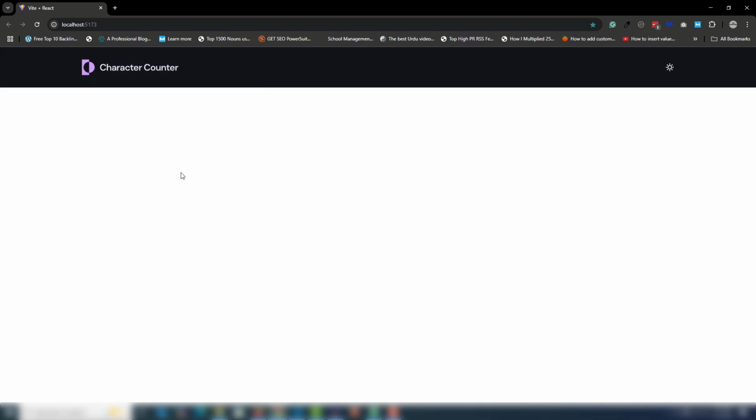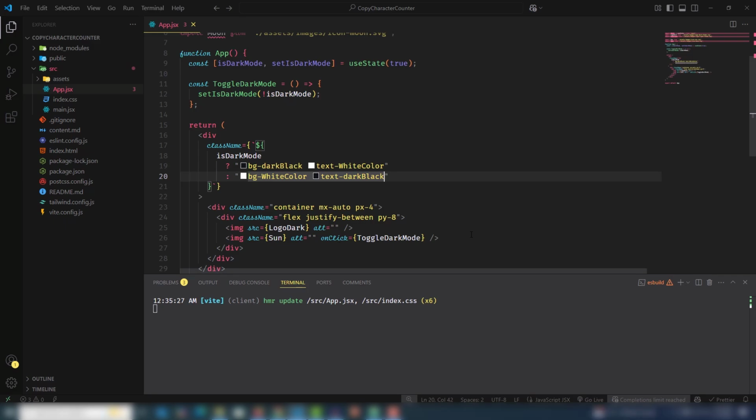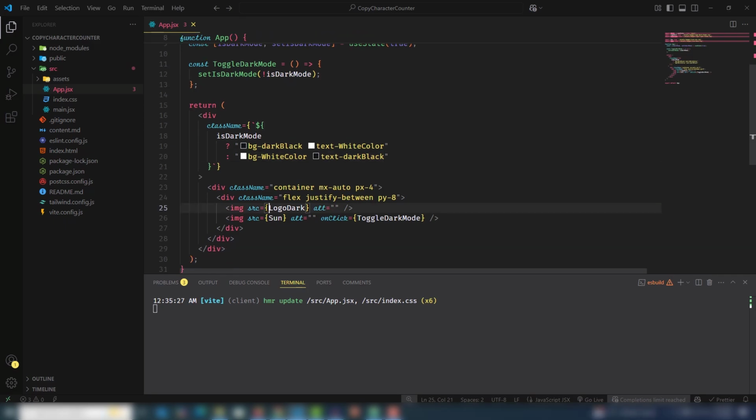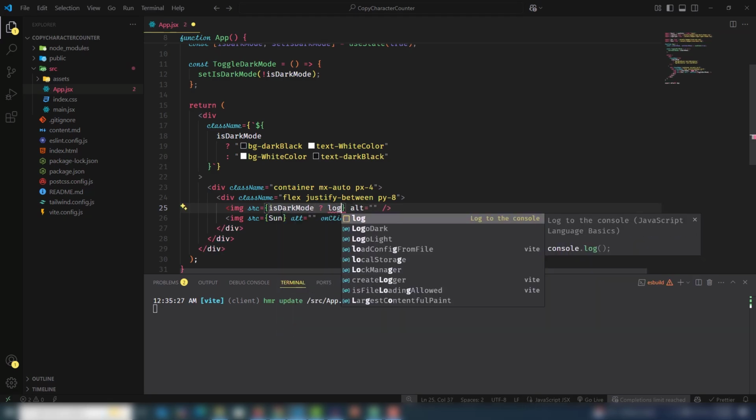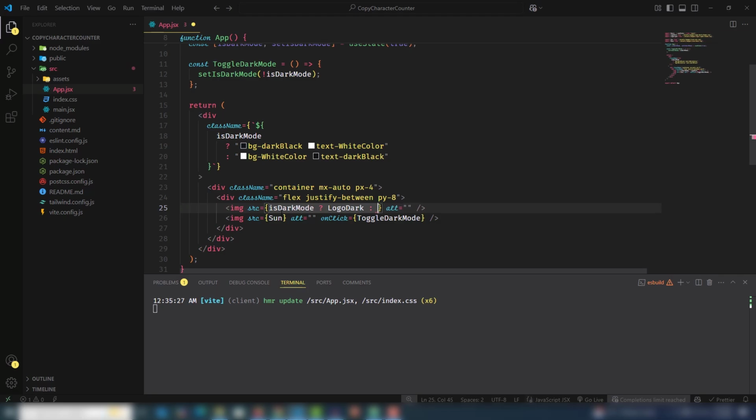right, and also we're going to change the images as well by adding conditional rendering. So let's add it. This isDarkMode, if it exists, display the logo dark, otherwise logo light.